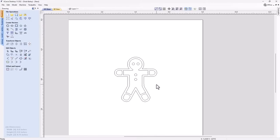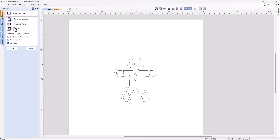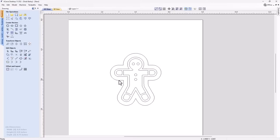Now with these vectors, I've got enough to create my actual pocket, but before I do that, I know ahead of time that I'm going to need an extra vector. I need a vector that I'm going to use to cut out the outline of my plug width, and also that same outline to be able to surface my plug once I have everything all glued up. So to do that, I'm going to grab this outside vector, and I'm going to offset that outwards a quarter of an inch. We'll close that. And now that's the vector we're going to use to surface our plug with and use as our cutout vector for our plug.